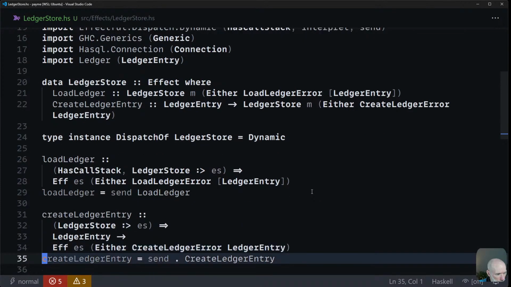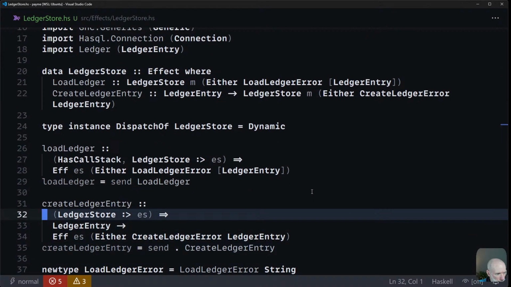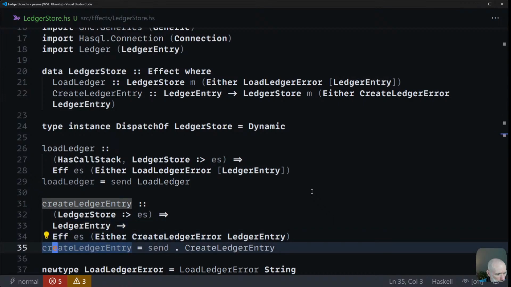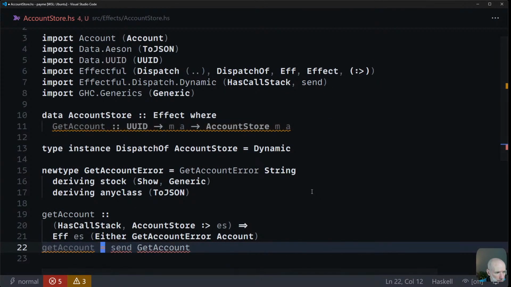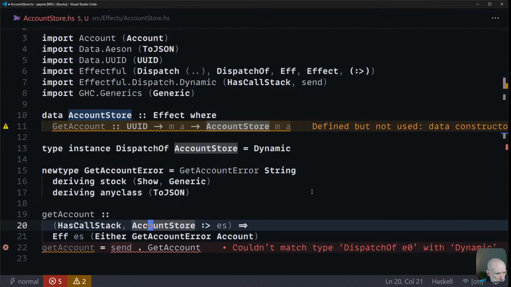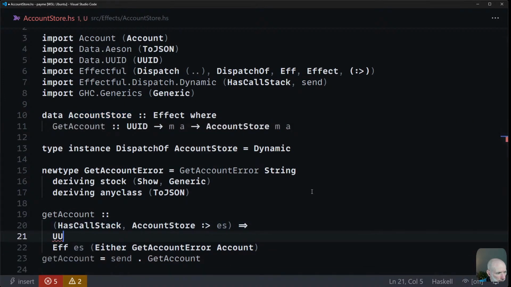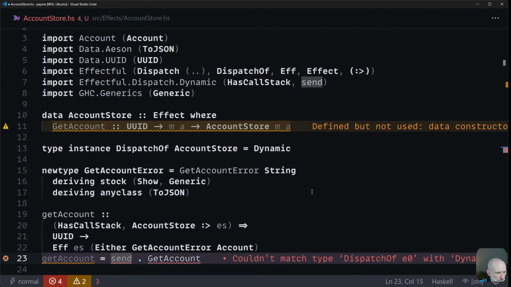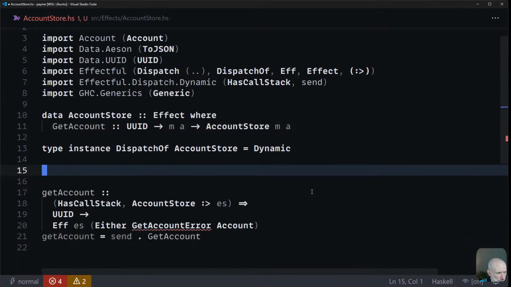So create ledger. You need to put this type in. So it's going to take a UID and then do that, I think. Put this error in the middle. That's not helpful.